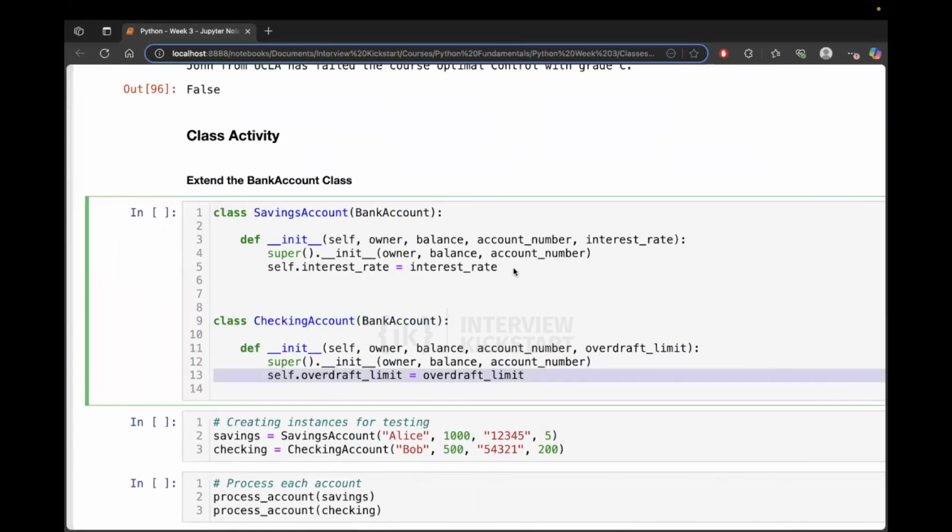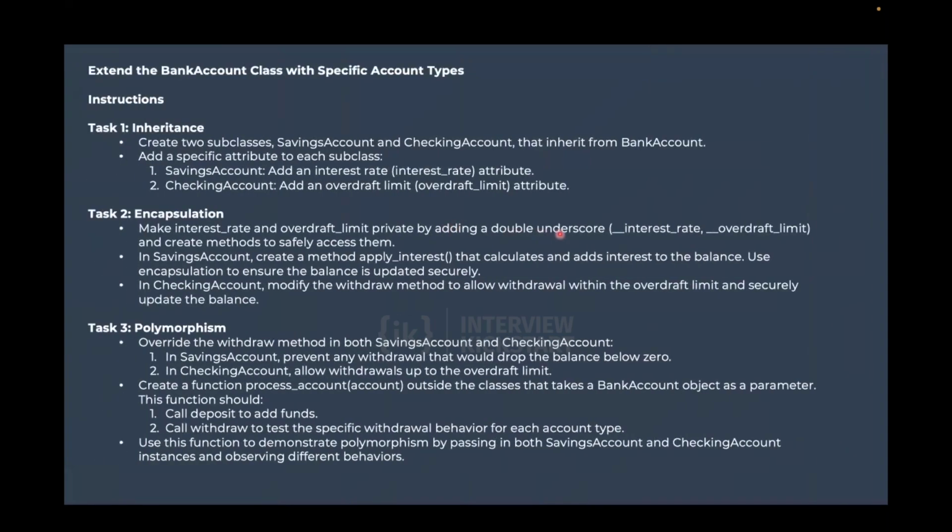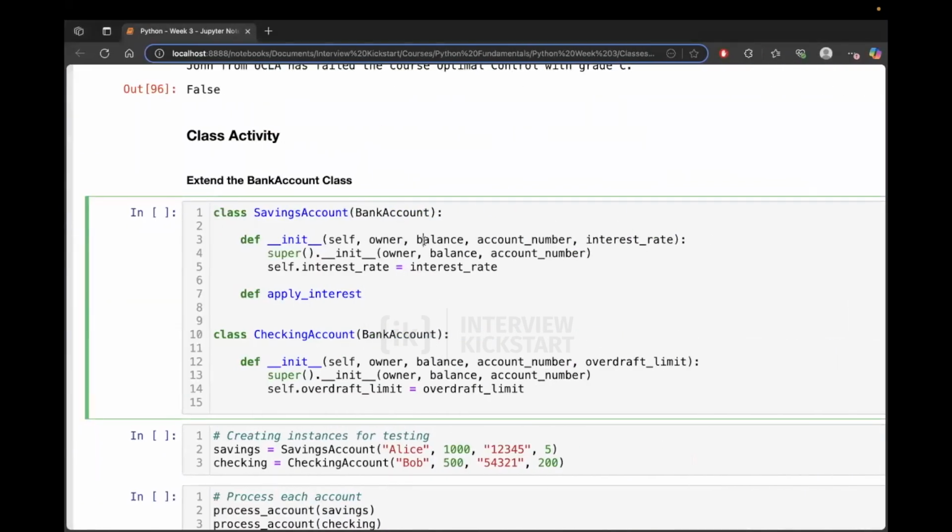The first thing I'm going to do is define the apply interest here. Oh, actually, first let's make this change: double underscore interest rate and overdraft limit. So let's make this a private attribute, and also this a private attribute.